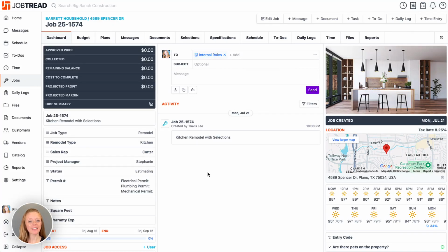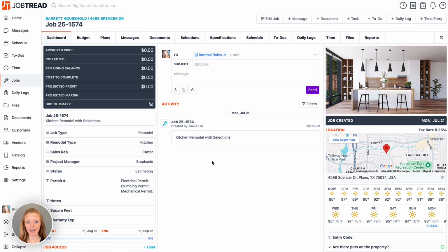If your customer makes their choices after the final contract is signed, then typically you're using post-contract selections with allowances. Allowances are essentially placeholders that you can add onto your contract with certain buckets of money, and then later in the project, your customer can then make their selections within those allowance amounts. So let's take a look at how to set this up and then manage your selections within allowances.